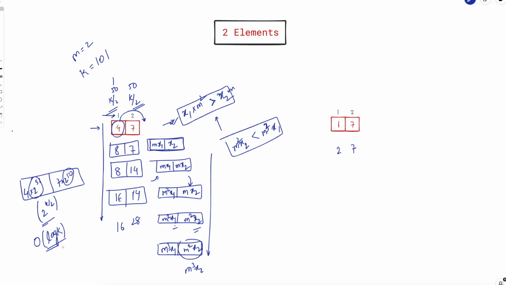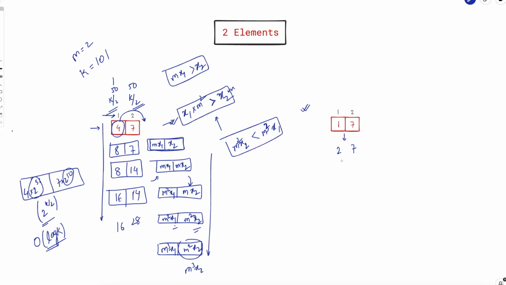Now, all these things were true when the inequality m x1 is greater than x2 was true. But if this inequality is not true, will this entire approach work or not? The answer is yes, it will work, but with some more things in place. So I would encourage you to pause and try to solve the same on this example, and I'm very sure you will be able to solve it if you have focused in the previous part. So the solution is straightforward. Let's say we apply the operation here.